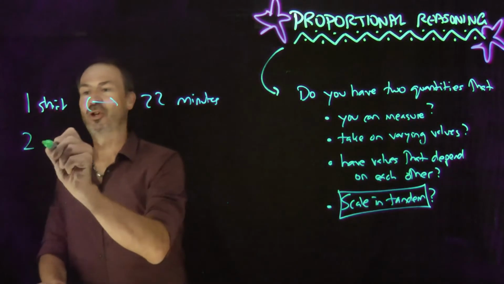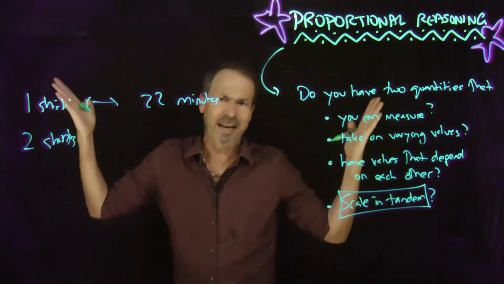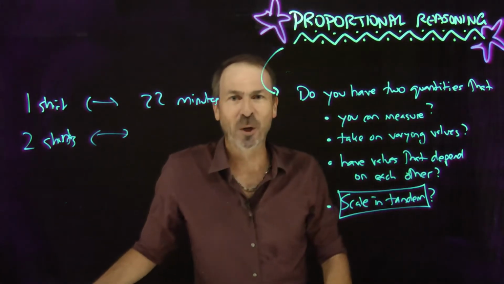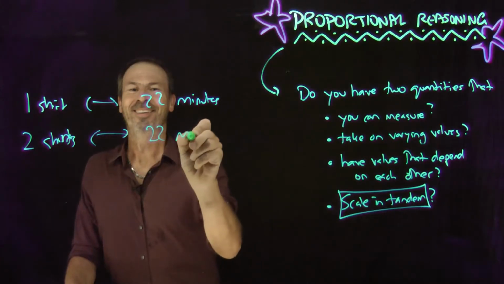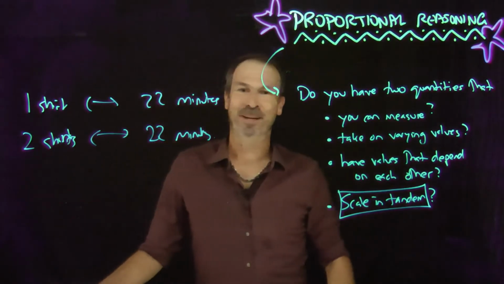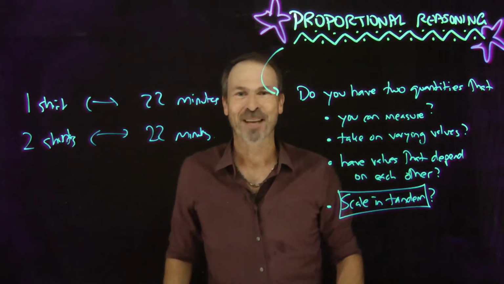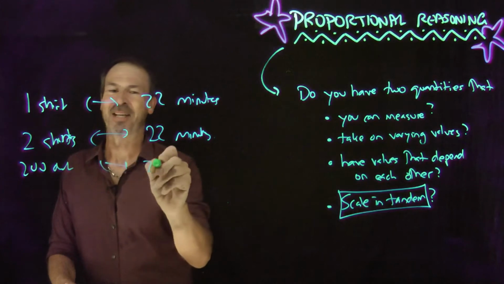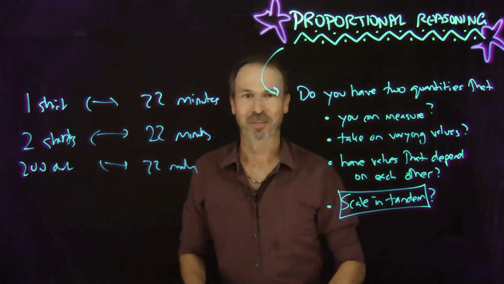So I have to take two shirts, double it. We always seem to double it. Everyone seems to go to doubles and halves, but it could be anything, triple, whatever. Two shirts, put them out on my line. What does my real world common sense say? How long will it take to dry? 22 minutes. Nope. This is not scaling in tandem. In fact, it's not really scaling at all. If I had 200 shirts, I'm sure it would still take 22 minutes, and so on. All right, so that's definitely not in a proportional relationship. This is kind of fun.